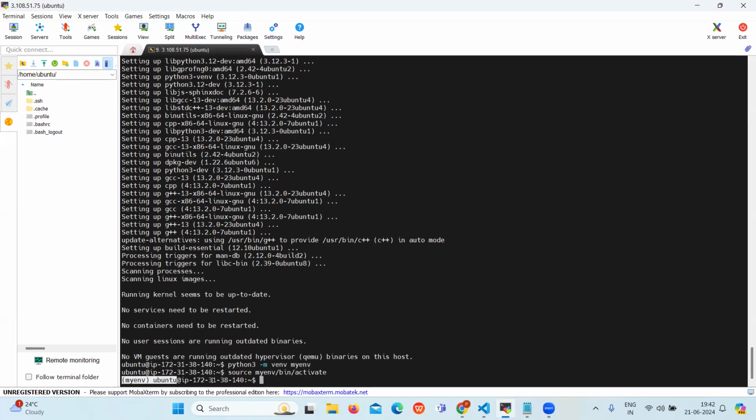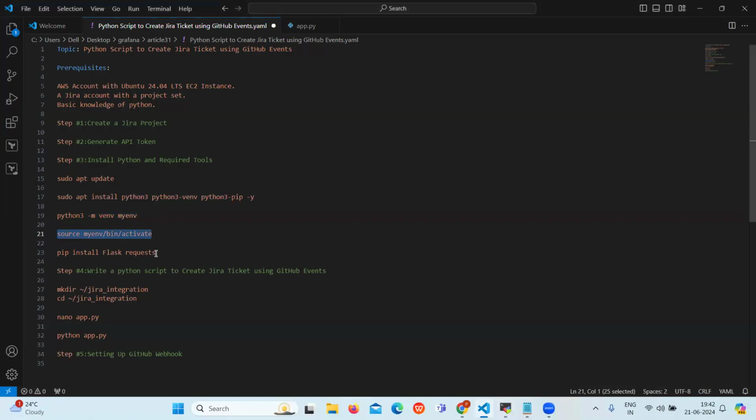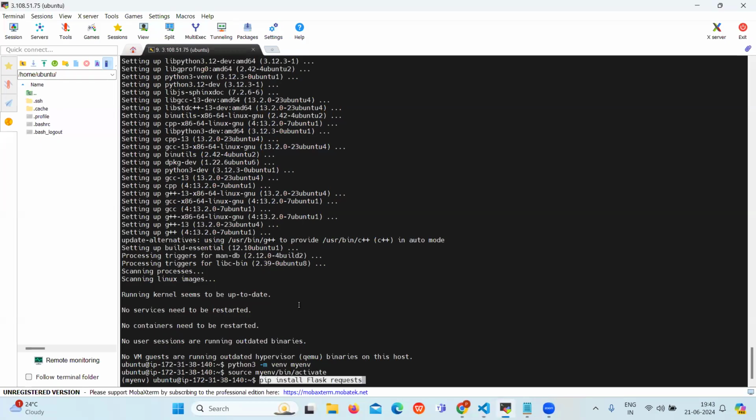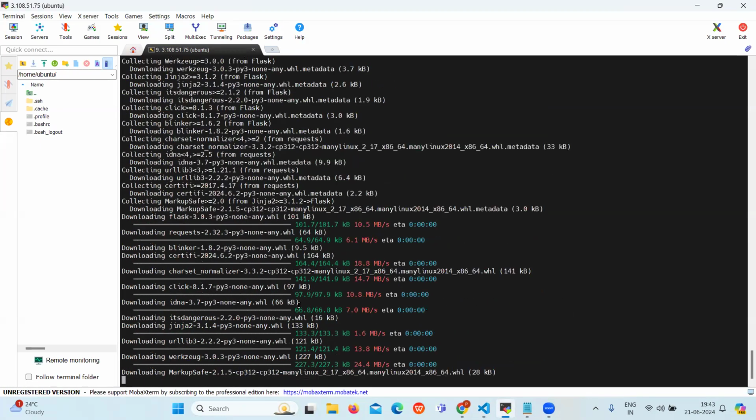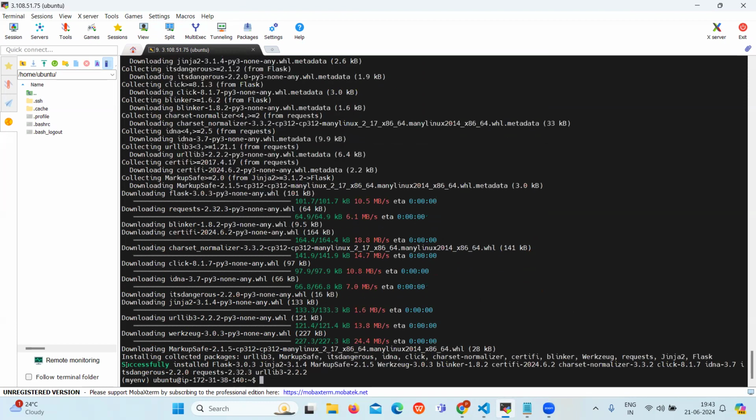So our environment is also activated. Next, we will install Flask using pip, and we will also install the requests library. So let's copy this command and paste it. As you can see, our Flask is installed successfully.